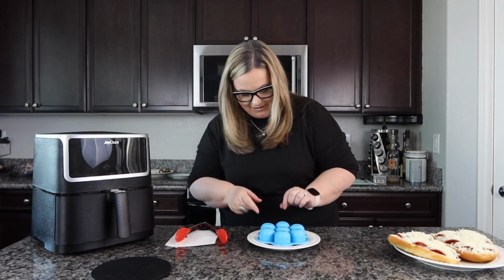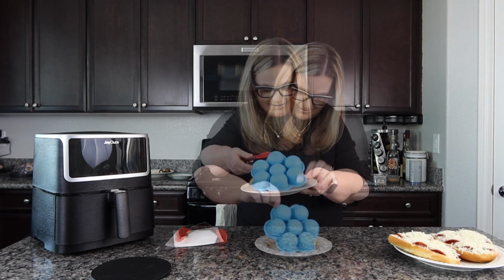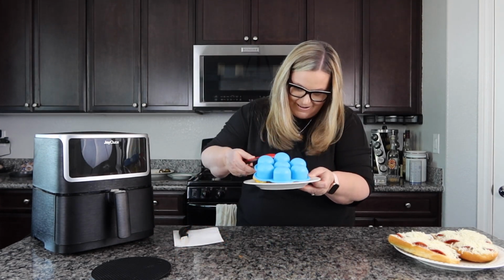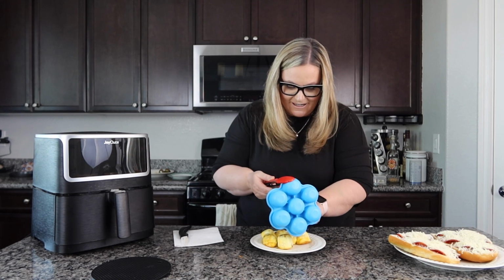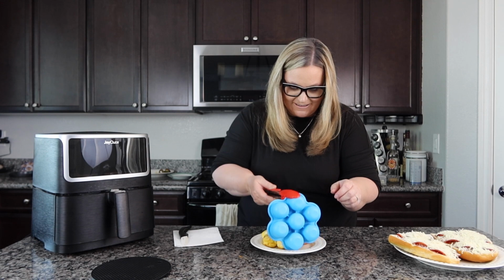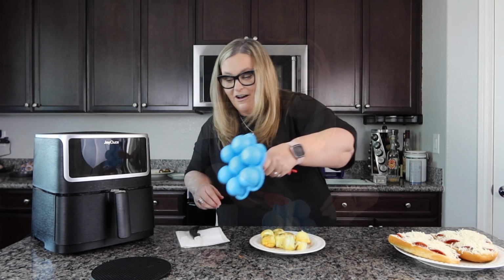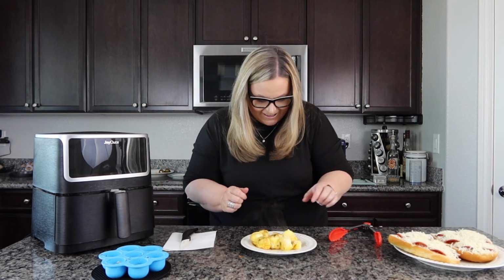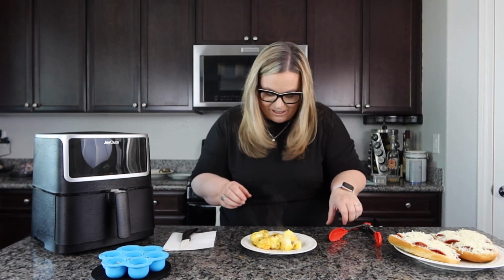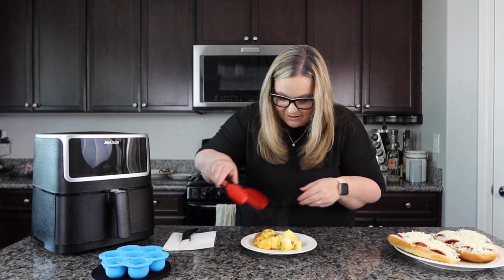There we go. Okay, I should have cute little egg bites. There we go. Come on, girl, you can do it. Oh my gosh, this is so fun. Got one little one left stuck in there. Oh, this one's stuck. I ripped this one, guys. The last one I ripped. Okay, I'm gonna put that there because that is warm. Look, I wanna turn one over so you can see.